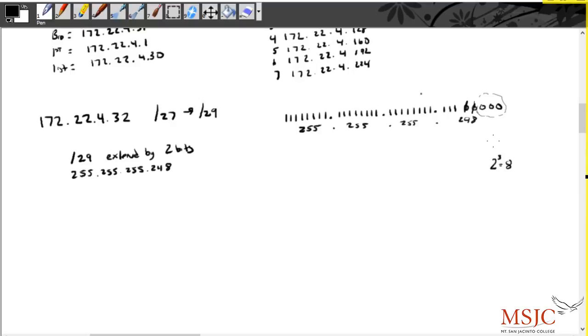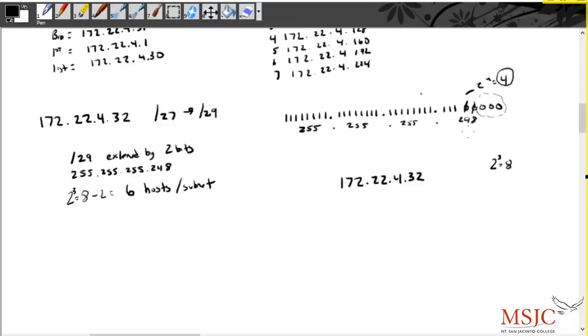We know that we have 2 to the power of 3 in the host field, which is 8, minus the network ID and broadcast ID is 6. So we know that there are 6 hosts per subnet in this particular situation, which is exactly what we needed for the support subnet. We know that the first available IP address is going to be 172.22.4.32. And we know that we're going to have 2 to the power of 2, or 4. We know that we created 4 subnets.